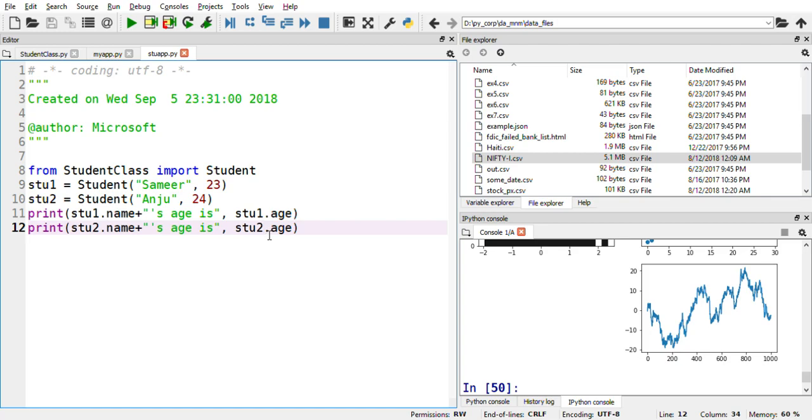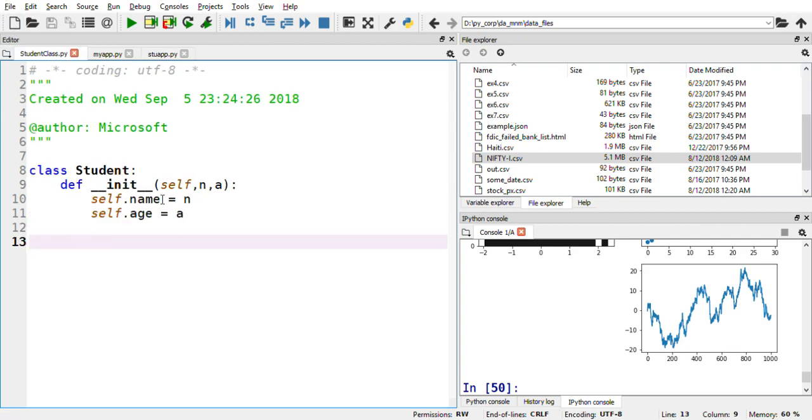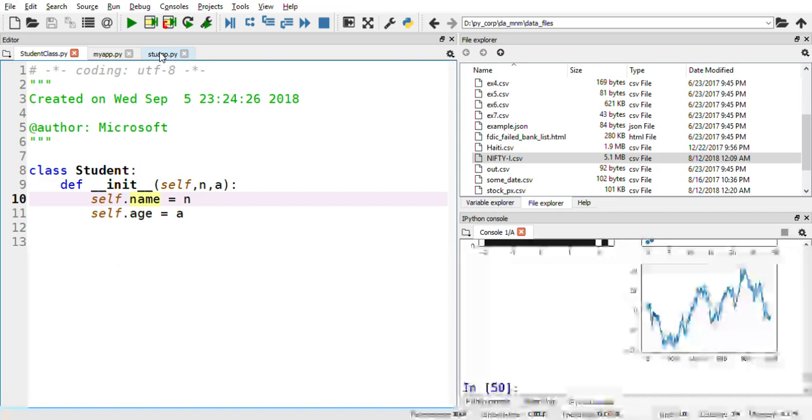Done? No, but there is a catch. The object-oriented paradigm says that an object should not directly access the attributes, so we need privacy. That is, the object should not directly access the attributes name and age. Otherwise the object can directly change the property of itself, which is not allowed in object-oriented parlance.